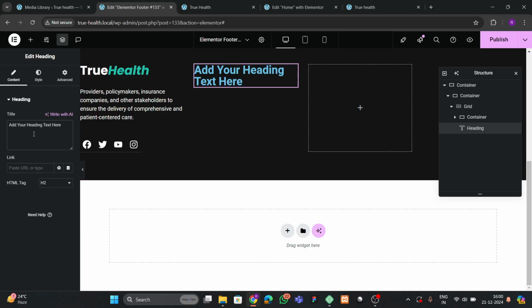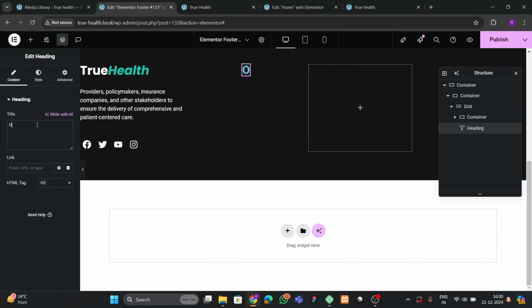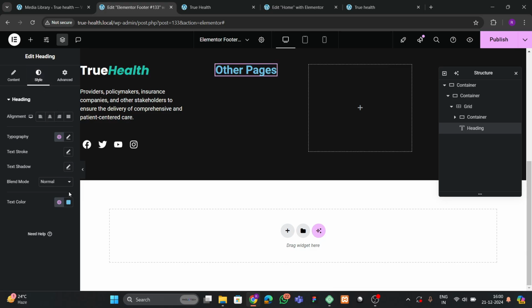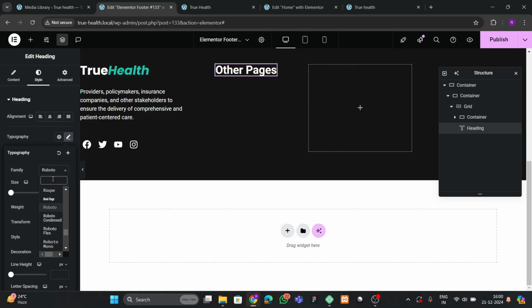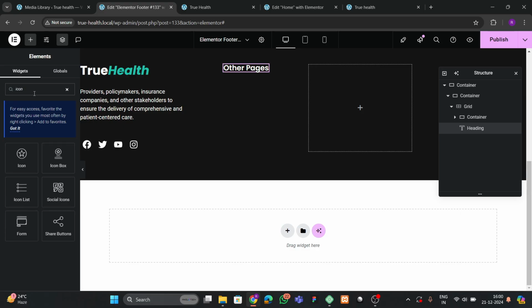Okay, and here we're gonna write other pages, and here we're gonna make this white. Okay, and here we're gonna write this in Poppins, and let's increase the font size of this to 20. Okay, and here what we can do, we can add the icon list.